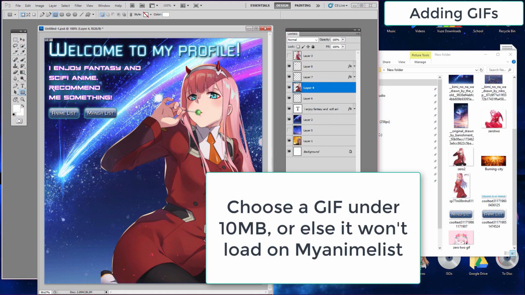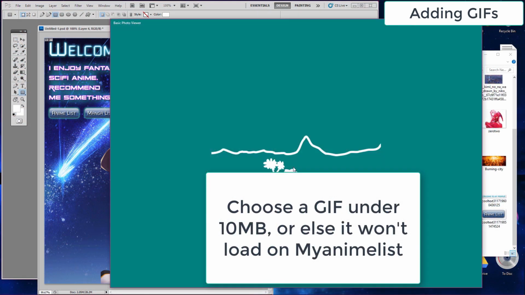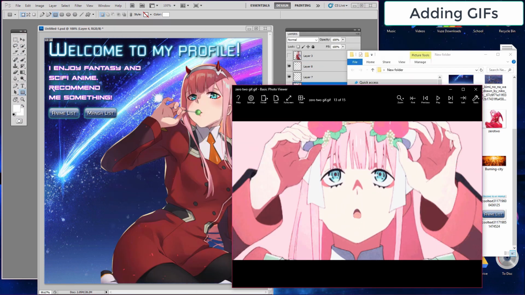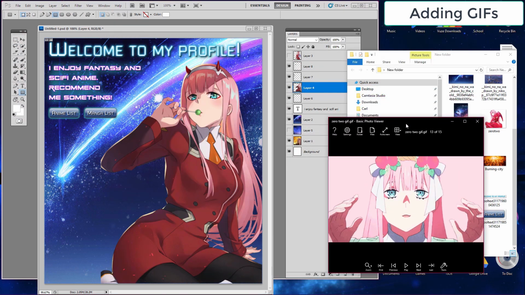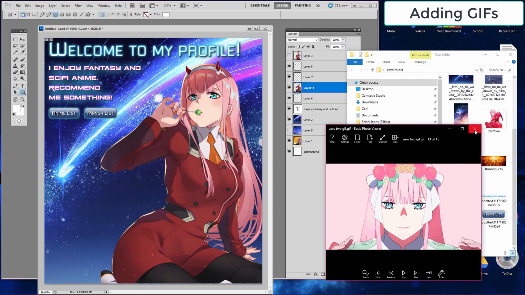So there's lots of ways to add animated GIFs depending on your version of Photoshop. One way is to just first add a shape that is the same size dimensions of your animated GIF.